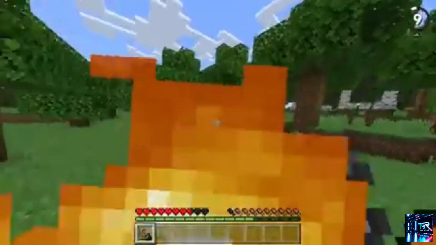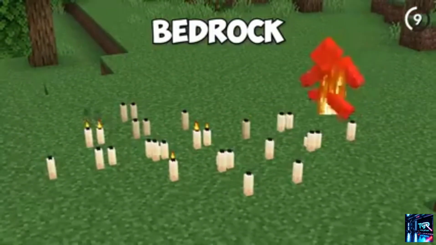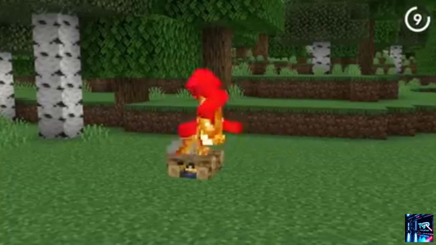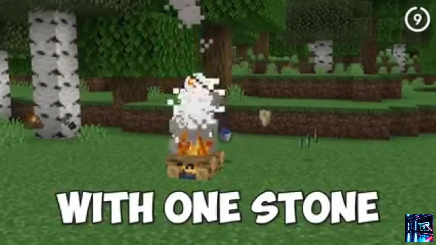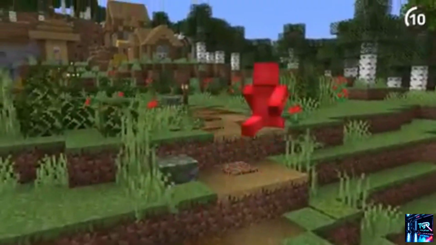The next time you're on fire, you might want to look for a candle, because while it won't help, in Bedrock Edition, it is possible to light a candle while your body's on fire. And the same also goes for campfires as well, which doesn't solve your problem, but it might kill two birds with one stone. Minecraft has plenty of rare occurrences to see, but that's apparently not consistent across all versions.